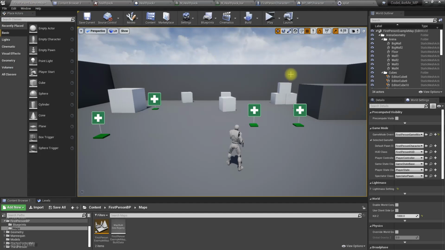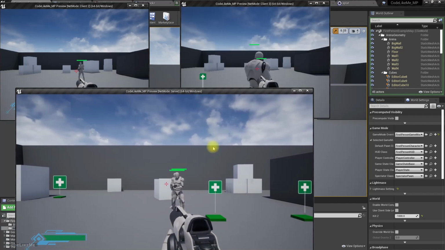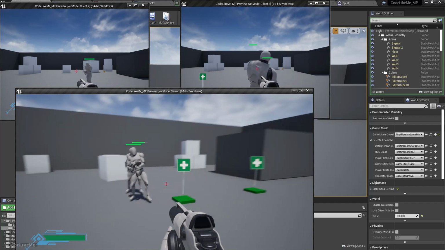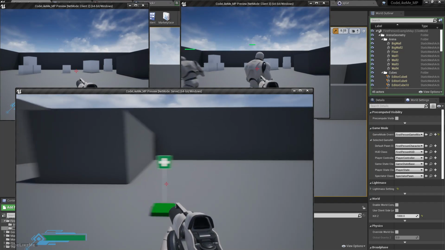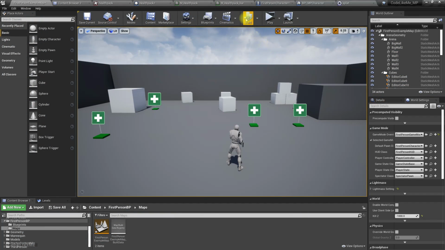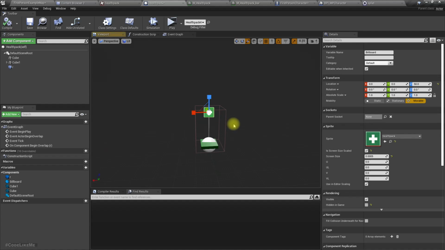But I need to check if when we play that sound and also when we destroy the object, the sound also vanishes. Let's see. No, it worked right.